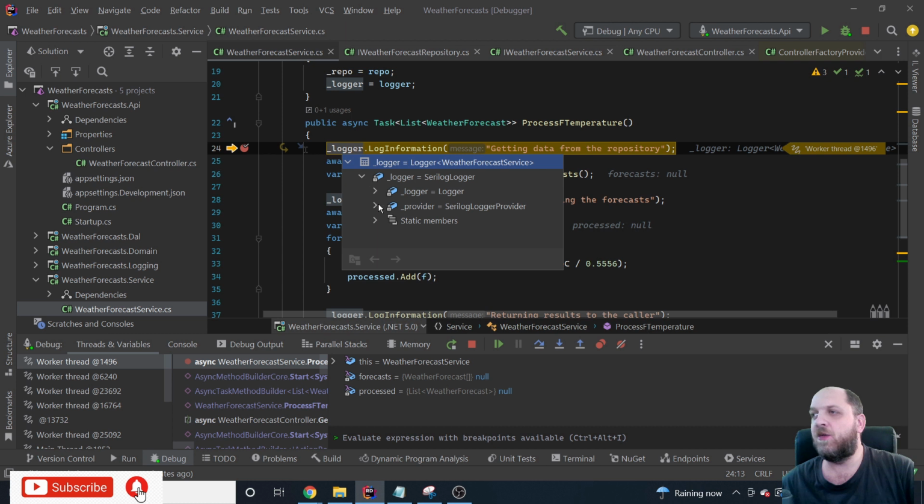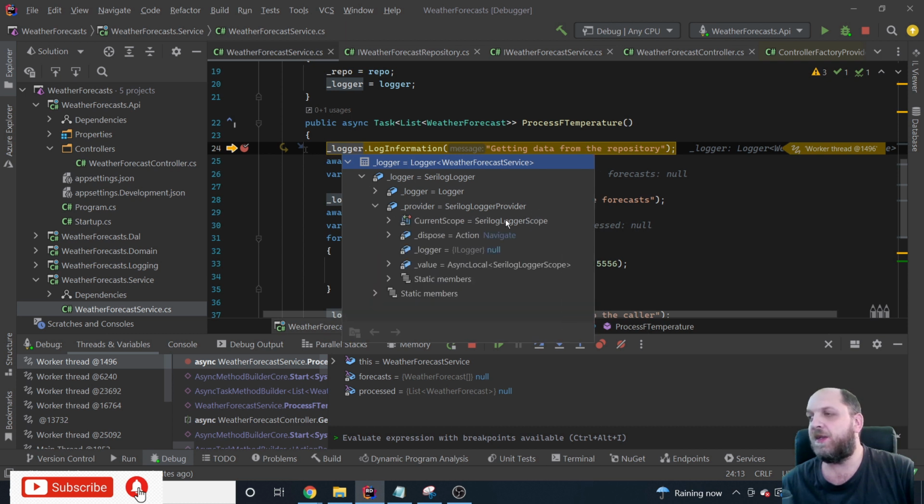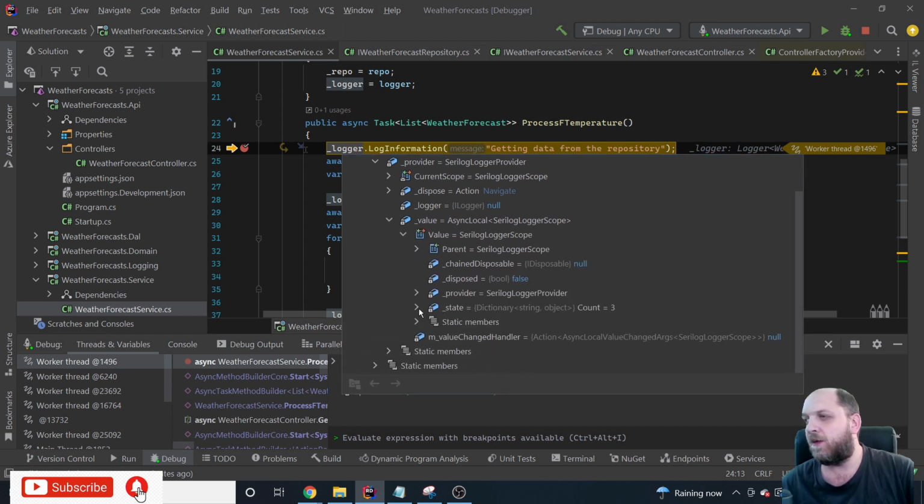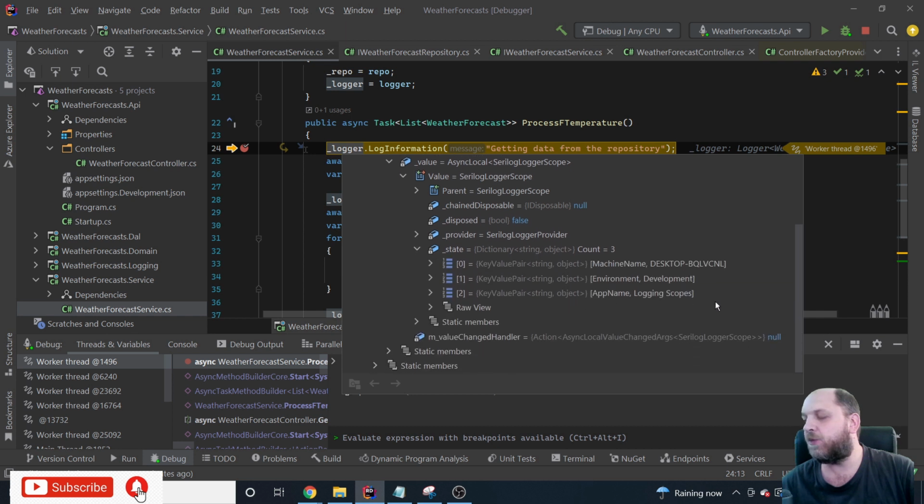And if we take a look at the provider right now, we see that, okay, we still have this current scope here, but here we have this value, which is once again async local of Serilog logger scope. And here, if we go in values, in this state, we see that we have exactly the same three properties.